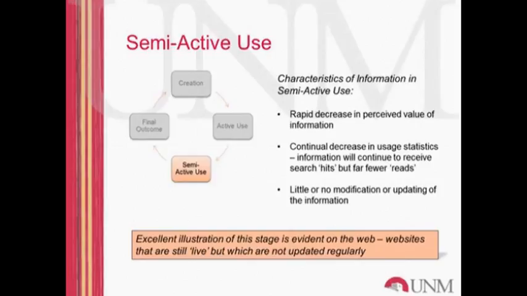Another good example of how information objects move from active use into semi-active use is in the area of websites. We all find that if you're looking for a particular piece of information on the web, you're always looking for the website that has the most current information. And in websites, you find that there are still live, but it's obvious from the last updated tags on the articles that it's been a while since anybody has refreshed the information on that site. You'll always return to the websites that are very actively updated and probably not return to the ones that aren't updated very often.